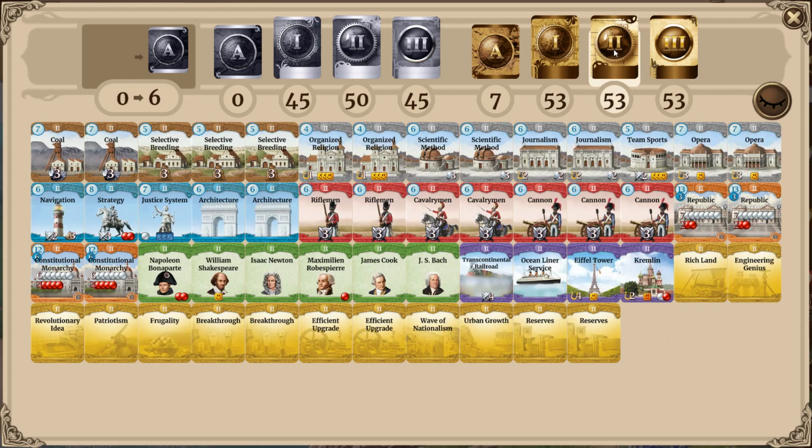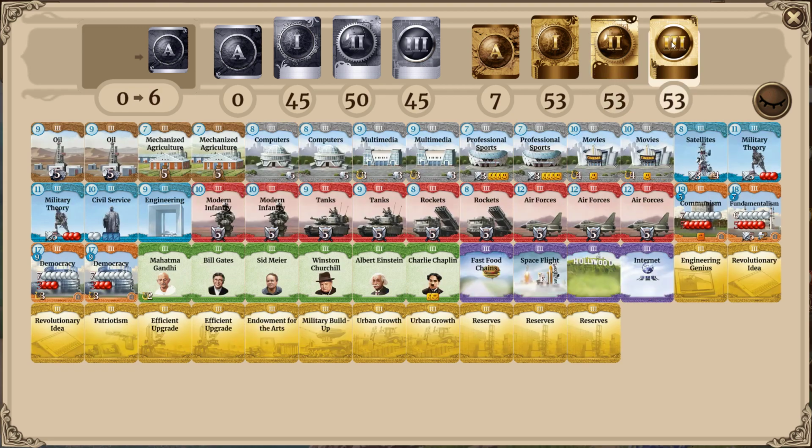Looking at the number 2, oh, there's actually 3 selective breedings. Only 2 calls. Again, same amount of blue technologies, of course, same amount of leaders. I think there's one more cannon, though I'm not sure. Oh, and there is one more republic. So if you fall behind on government in age 1, it should be easier to catch up on age 2. And finally, looking at age 3, I think there's one more military theory and one more air force.